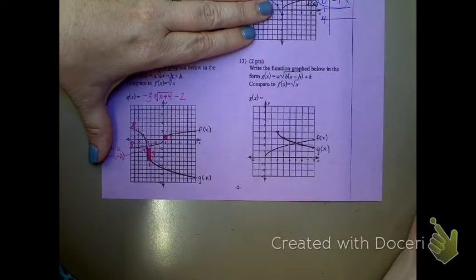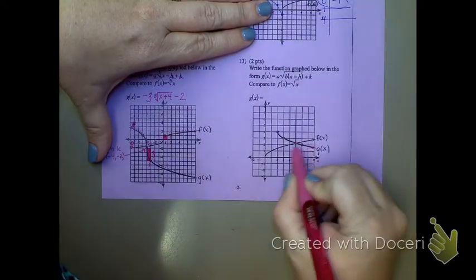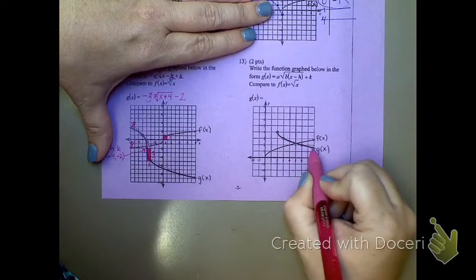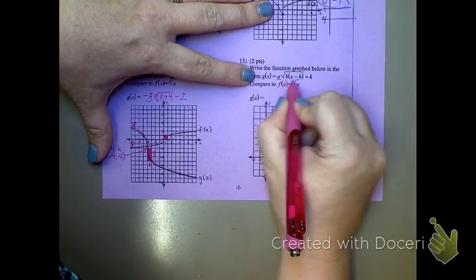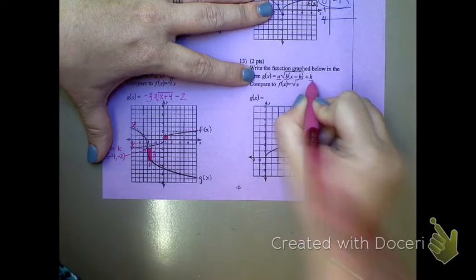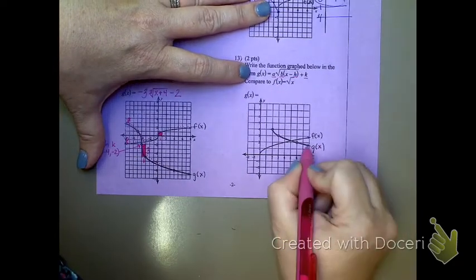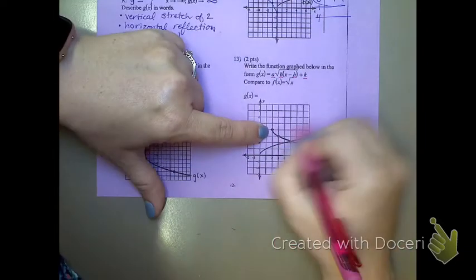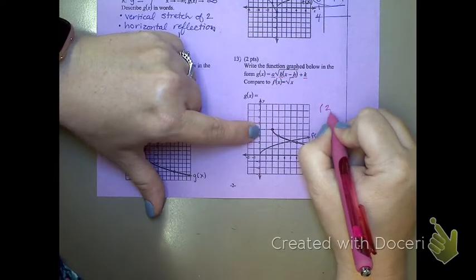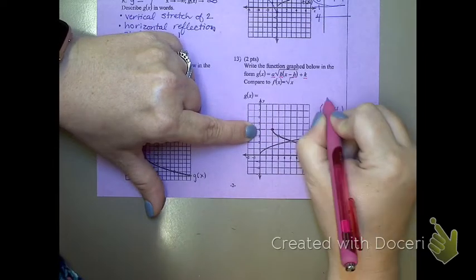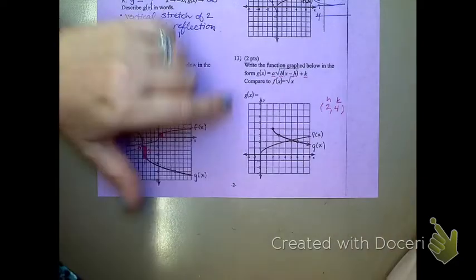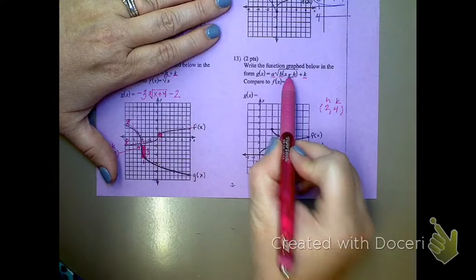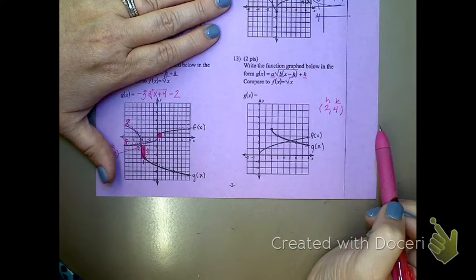All right, so this one I have a square root. We have it labeled. F of x is my original parent function. G of x is the transformed one. Now this one has an a, b, an h, and a k. So the first thing I want to do is look here. There's the arrow point, which means this is my vertex. And the coordinates of that point are 2, 4. That's my h value and my k value. So I know that as I'm filling this in, I'm going to have x minus 2 plus 4.